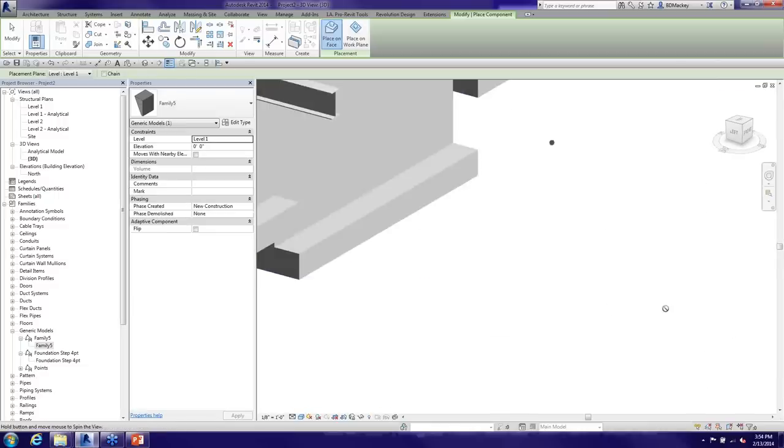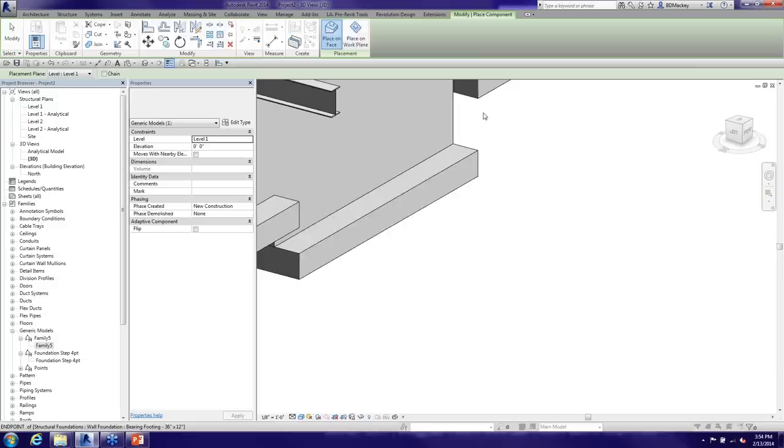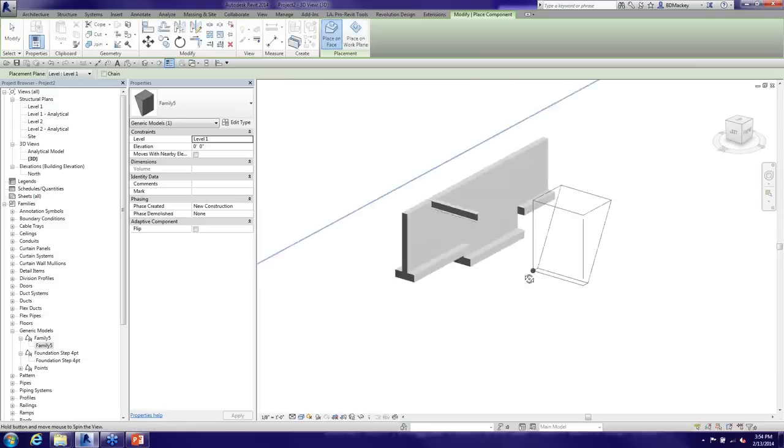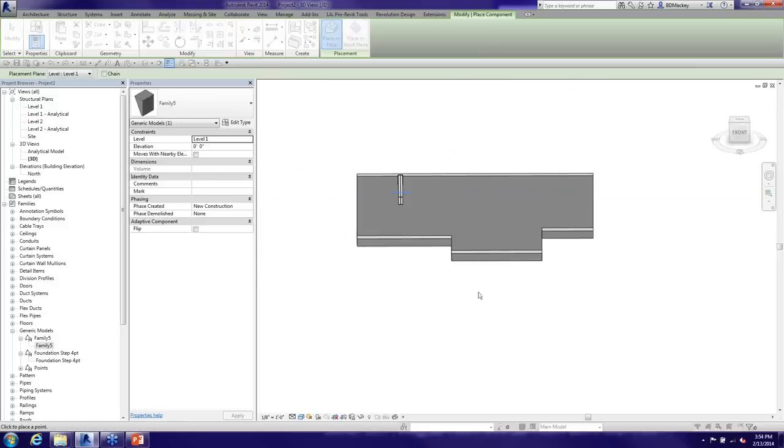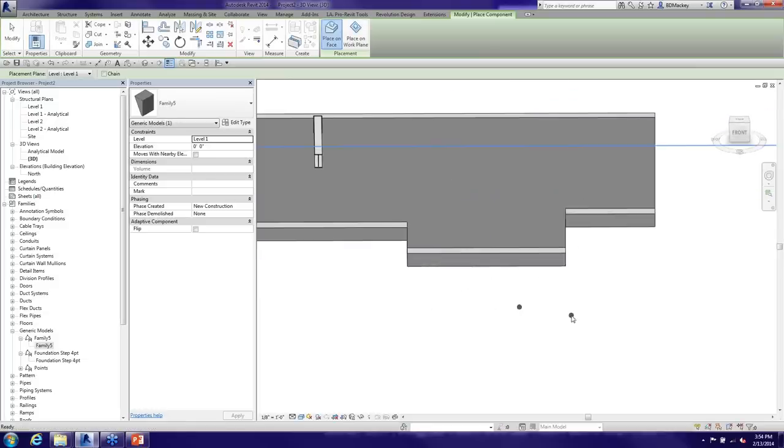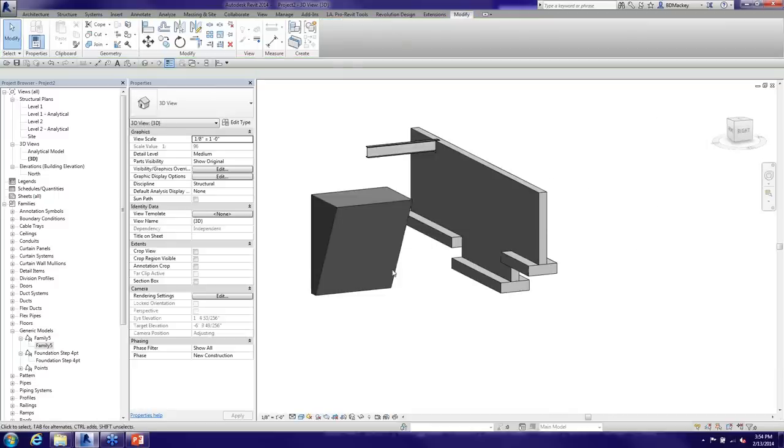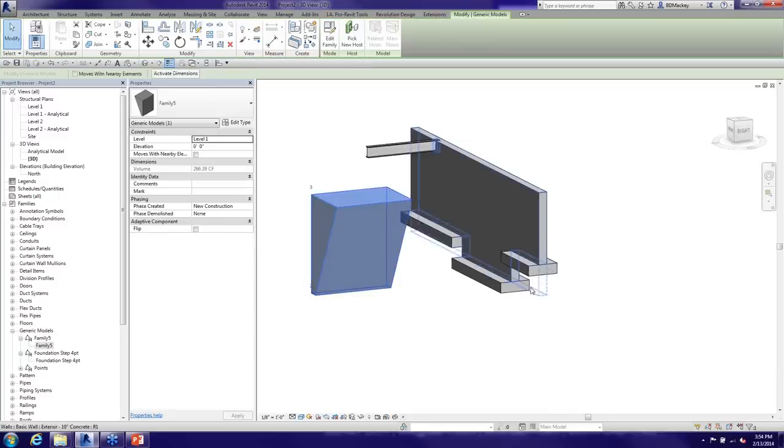Well, it's trying to put it in there a little bit more, with a little bit more effort than before, but... Theoretically, what should happen is, yeah, it's not even going to do it there. I'll just put one in and hit escape, and it'll put it in that way. So what I was trying to show you guys is that by doing the 1, 2, 3 on the host, if the wall adjusted, that adaptive component would adjust with it. So as your wall step changes, you don't even have to think about it.